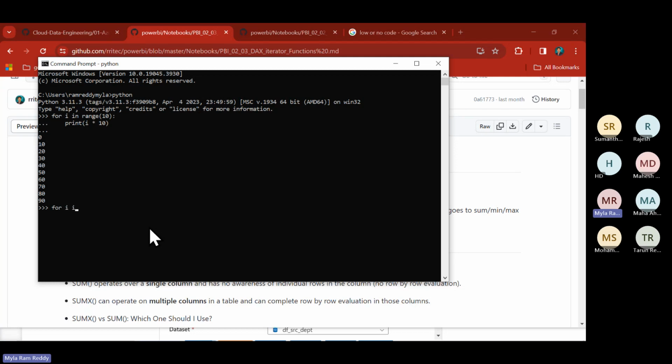Suppose I am writing a for loop: for i in 10, 20, 30, then each time whatever i value is available, we're multiplying with 100. This one we are trying to print, then we're able to see 1000, 2000. Why is it repeated 3 times only? Because how many values are there? 3 values are there. So how many iterations are there in this loop now? In the second loop, how many iterations are there?